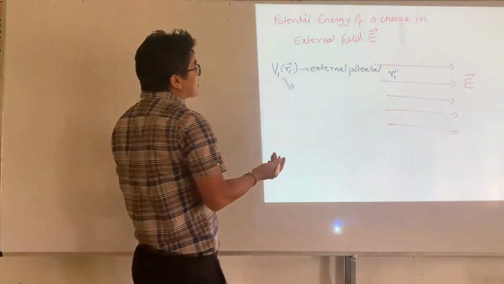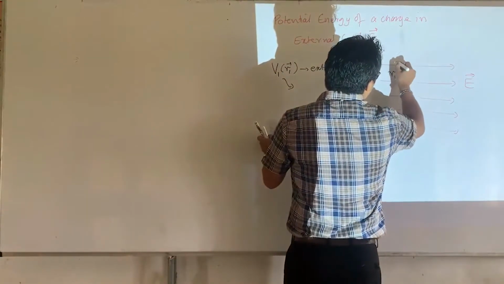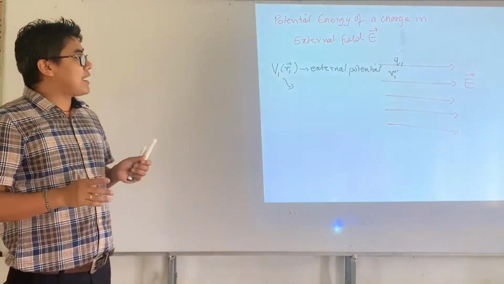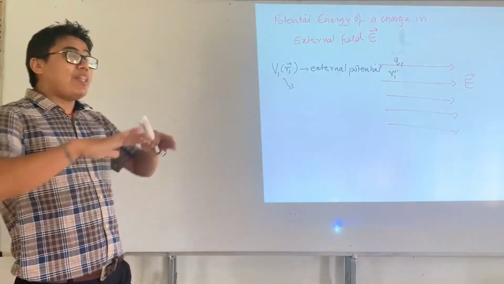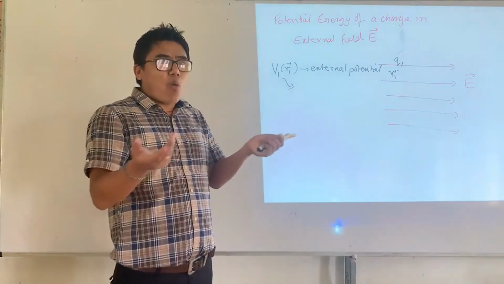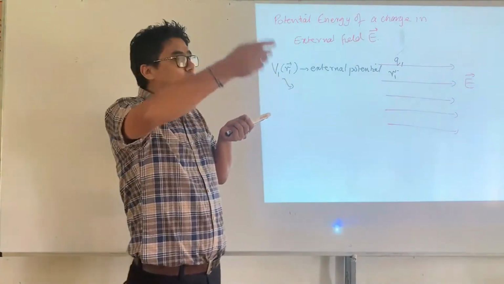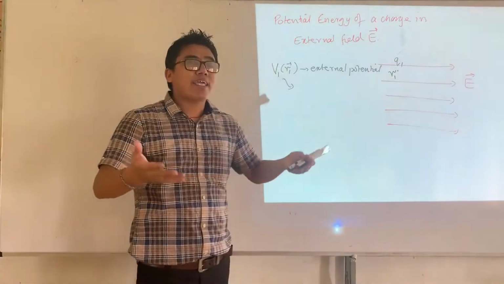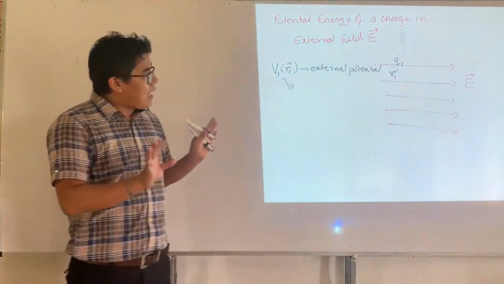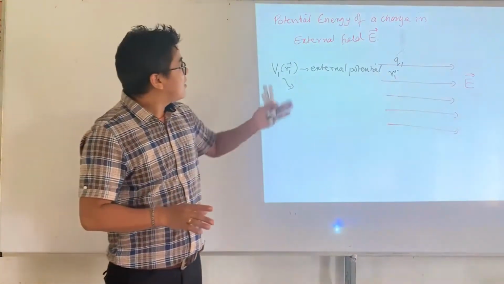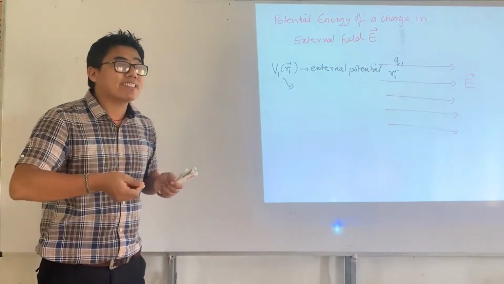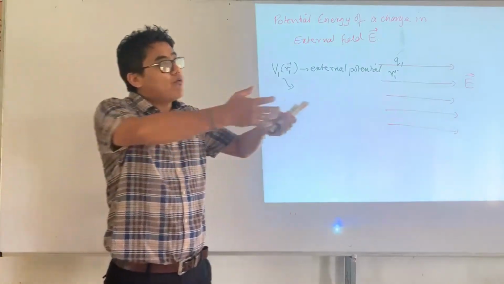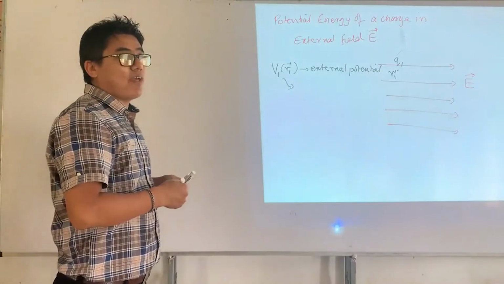So now if I bring a Q1 at R1, how much work is required? When there is no electric field, then no work is required to bring a charge Q1 from infinity to point R1. Why? Because there is no electric field. Q1 can come freely. Now, unlike without field, with field, Q1 has to go against the external electric field E.